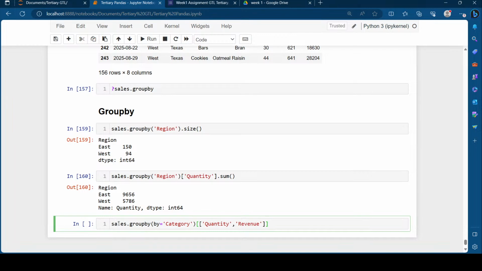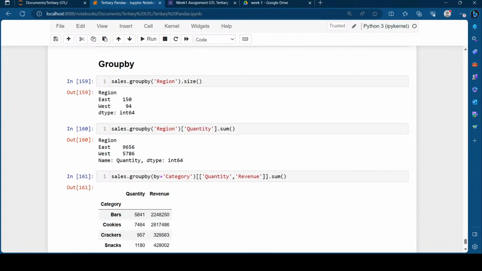It could be size, which just counts; mean, to find the mean; sum, to add them up; minimum, to get the minimum in each; maximum, and so on. We want sum.